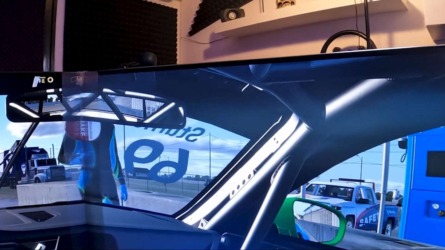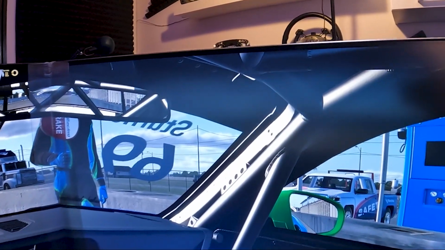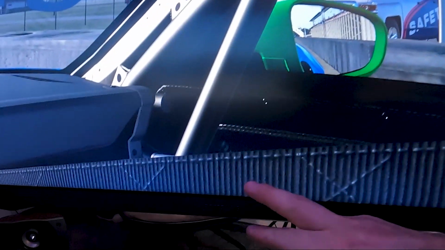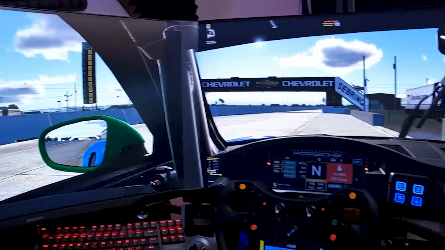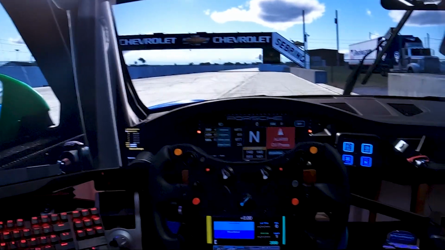Some guys turn their monitors upside down, so you can literally turn them upside down, then you have this little tiny bezel compared to this thick one, so you can get a little bit lower, but it's a bit extreme, but if it works, it works. So that's it for my setup.